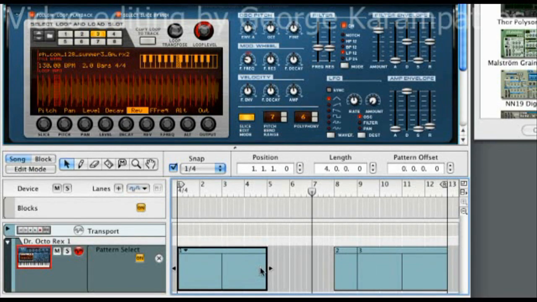Let's resize our pattern automation clips. Okay, let's hear what we've got now.